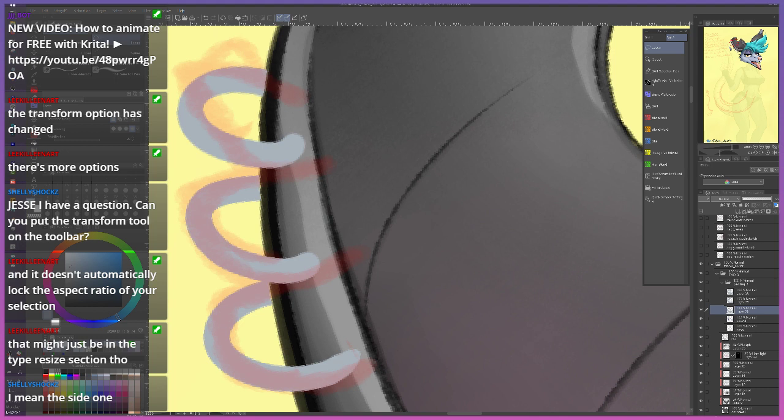The side one? I don't think so. I mean, maybe you can. Clip's pretty flexible with changing your layout. I like my layout, so I don't want to mess with it, but I don't know if there's a transform. Let's see. Yeah, I think it's only on the top, but you could move this top bar to the left if you wanted to. But yeah, I usually just use Control T.